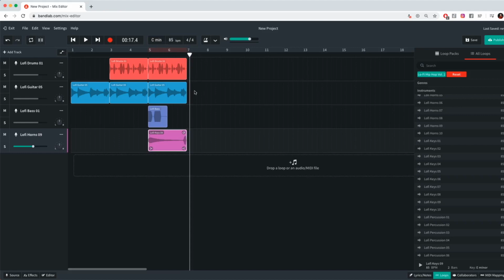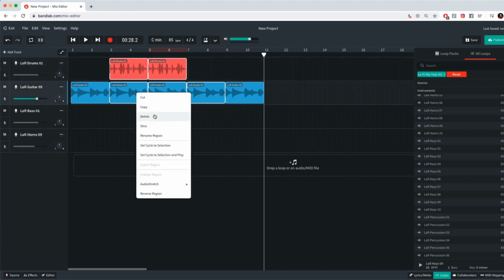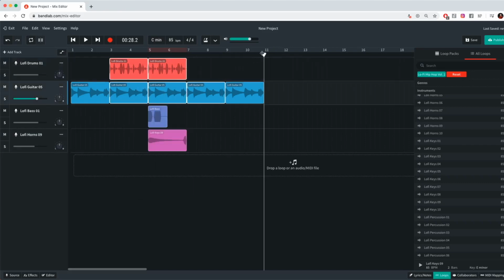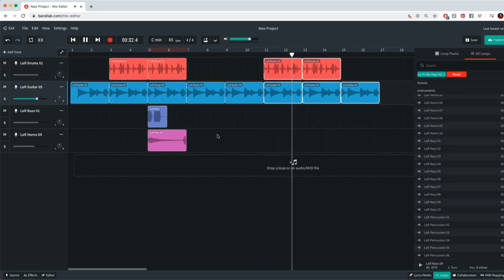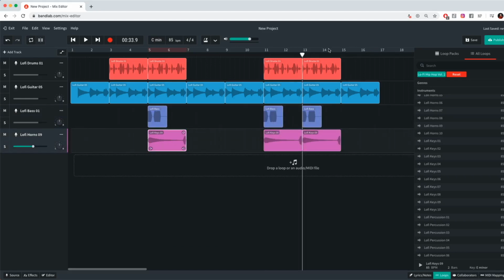Now the next thing is we want to add a bit of structure. That's our main part really, we call it a chorus. Now we want to find a verse. Typically the verse has fewer elements and that's what we'll be doing here. We're going to drop the drums. So instead of copy and pasting everything, you just copy and paste the guitar.